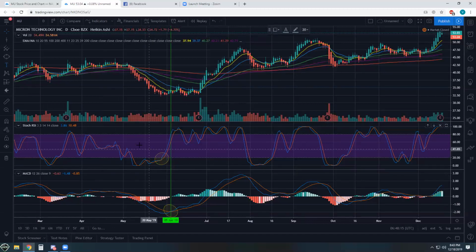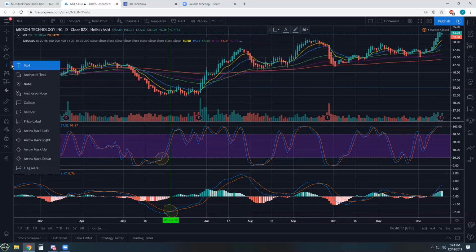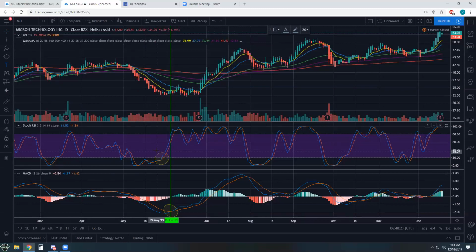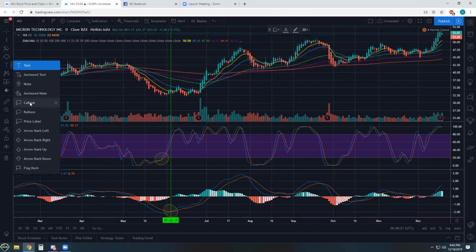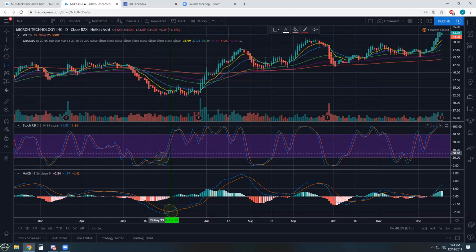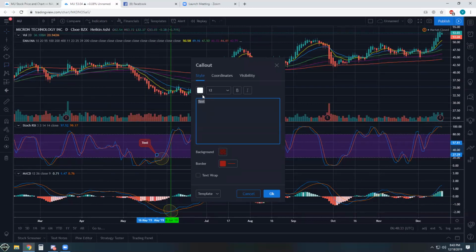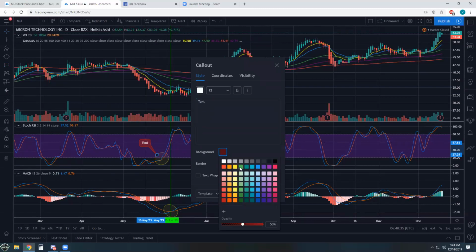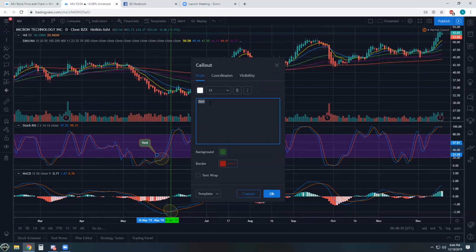Okay. So as you can see, you can write text. This is your text buttons. You do call outs, price labels, man. You can do all kinds of stuff on TradingView. This is really bad to the bone, man. And then you go here, call outs, and you can point to somewhere here. You could drag the text box out, and you can switch it any color. All right, you can write entry warning.